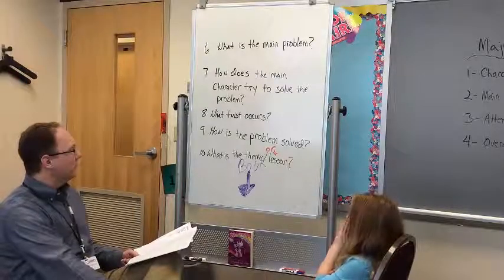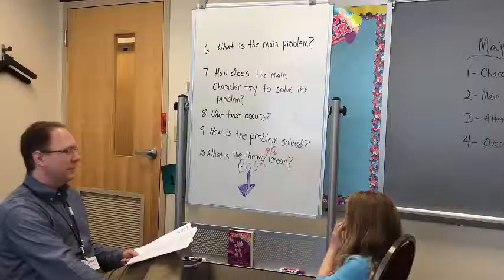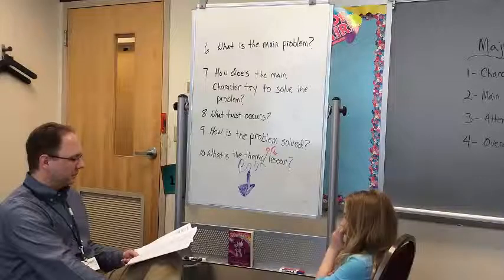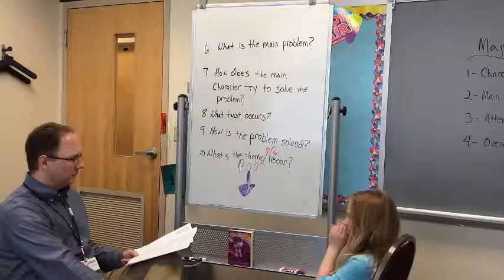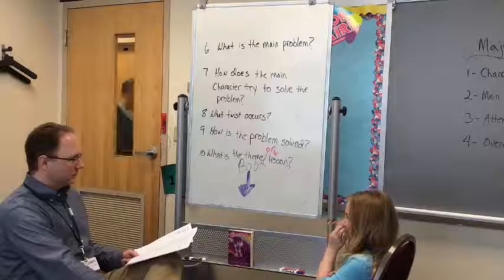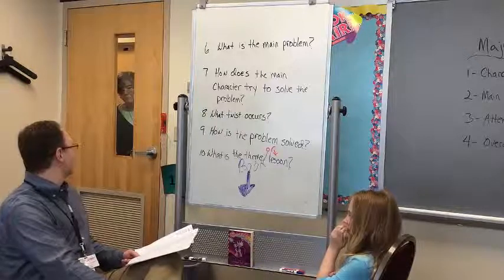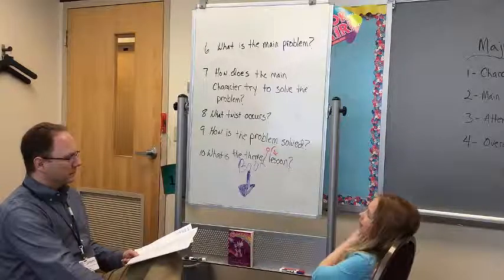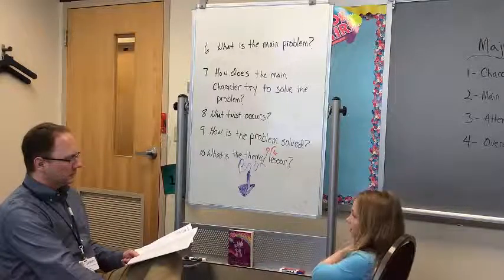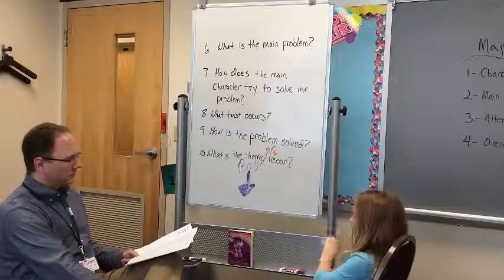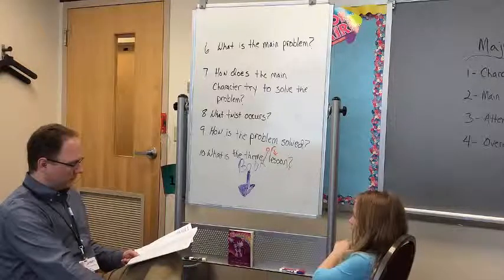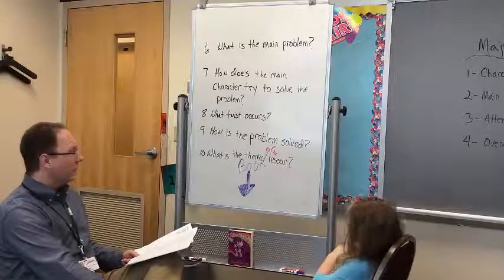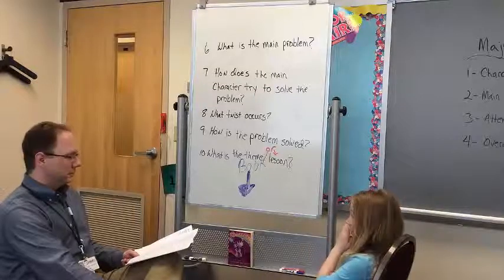Okay, good. And what twist or what unexpected event happens during this story, or this chapter? She left Spike behind, and Spike jumped up out of the backpack, and he brought her some books on how to be a true leader. That's the title of them, so that's what happened. Okay, good. And how is the problem solved or not solved? It's not solved yet. Okay.